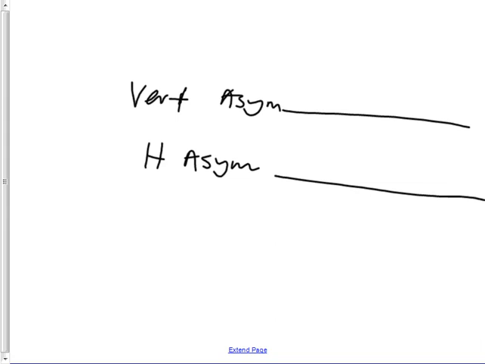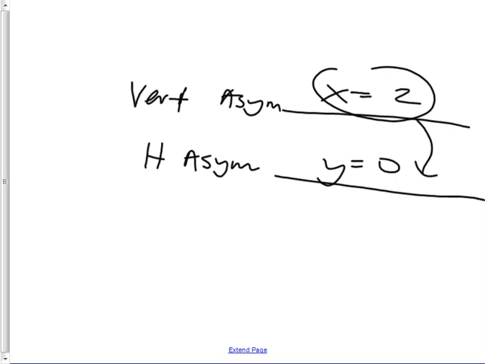So let's think about it again. Which one should I put in this vertical asymptote blank? The x ones, like x equals 2. And which one should I put in the horizontal? The y things, like y equals 0 or whatever. If you were to reverse that, nope, can't be right, because the verticals have to be x equals things, and the horizontals have to be y equals things. Okay? All right, I've told you a lot of stuff fairly fast, so I'm hoping you're ready for this homework.